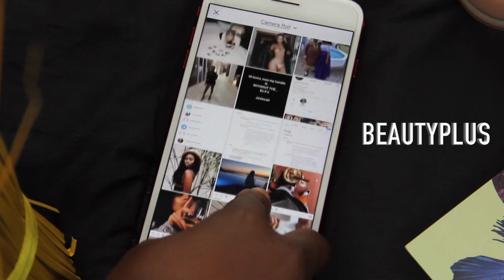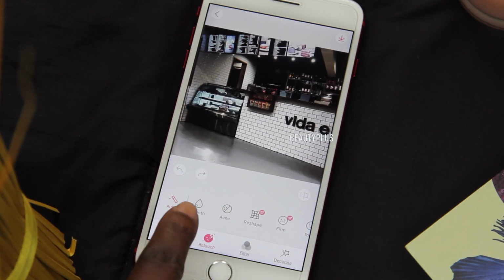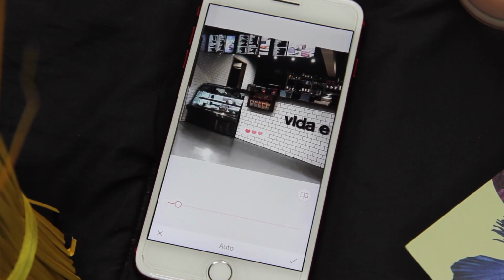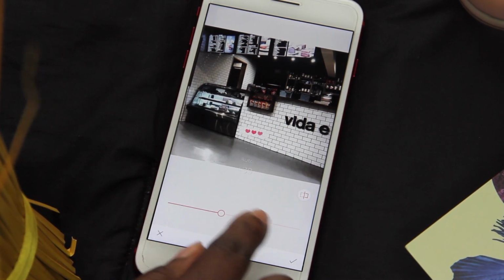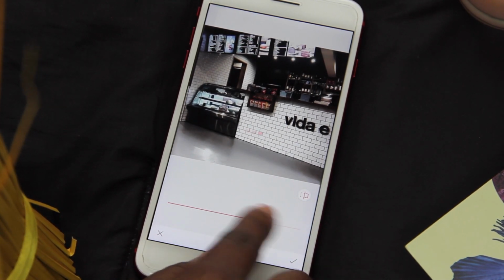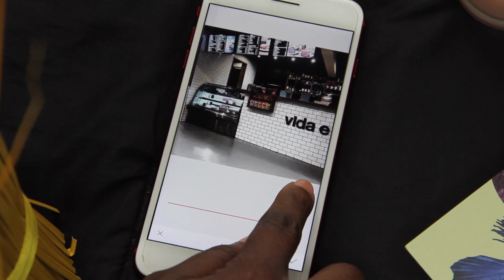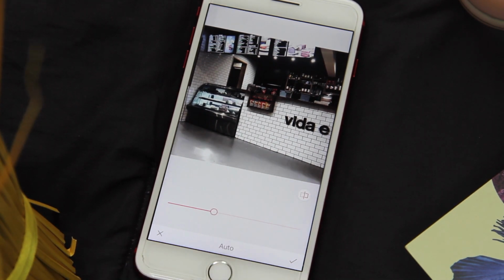So I'm going to take the last picture, this one, and then I'll choose Auto. It really brightens the picture. Let's see. So it smoothens and brightens the picture at the same time.